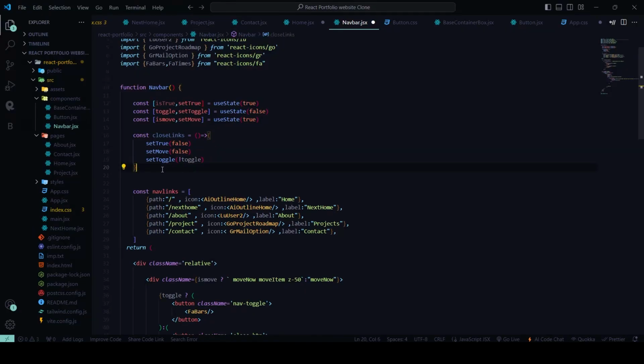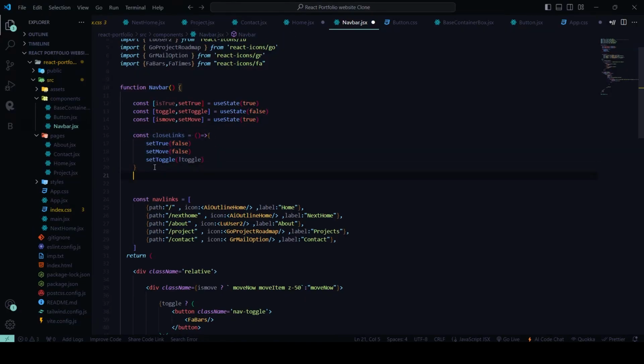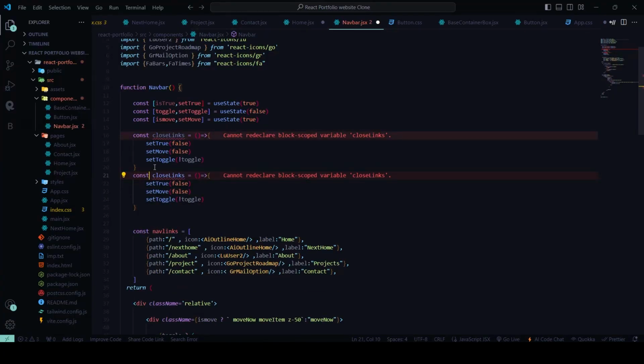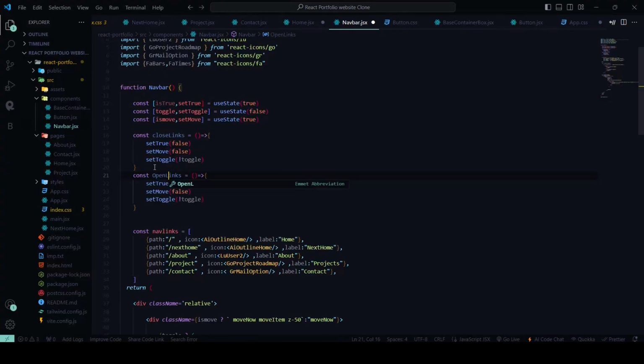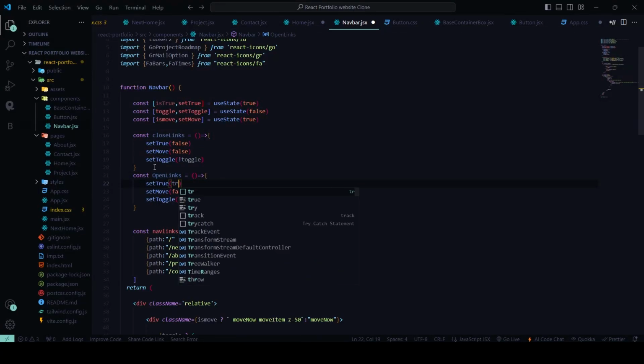Now we will create a function for openLink to open the navbar. So we just have to change the function name to openLink, and set true will be true and set move will also be true.